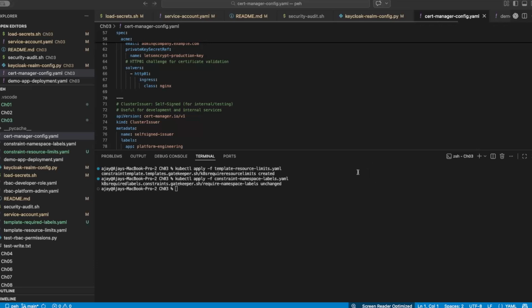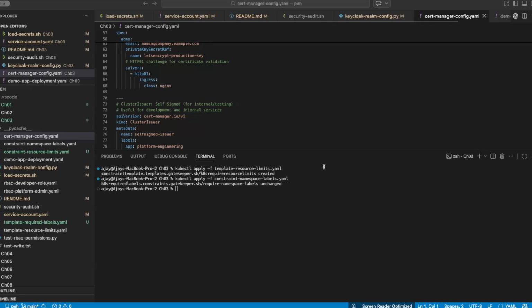Okay, so now we can demonstrate that policy enforcement. The payoff is we submit a non-compliant pod, let's say missing resource limits, and Gatekeeper denies it. Then we fix that spec and let it go through. I mean, that's the whole idea of what we are trying to do. So we can go ahead and do the kubectl apply and see if that pod is working or not. I think that's something for you to try out based on the exercise that you have.